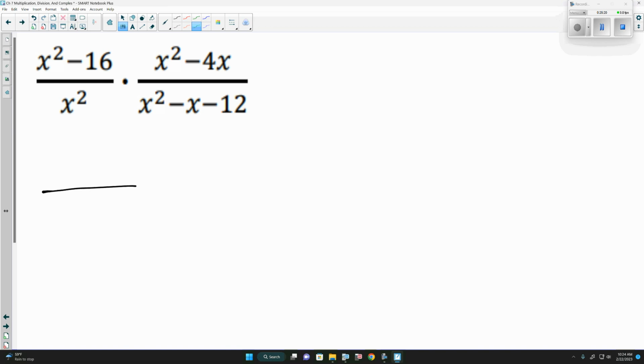So let's look at this one here. Now again, we need to factor these at the beginning, because with multiplication and division, having them factored at the beginning is going to be helpful, especially even with complex fractions. If we have all the denominators factored, it's going to make them easier to work with. Now out of the 4 spots where we can factor, the 2 numerators and 2 denominators, there's one of these that we know is already factored. X squared. Because it's a single term by itself.